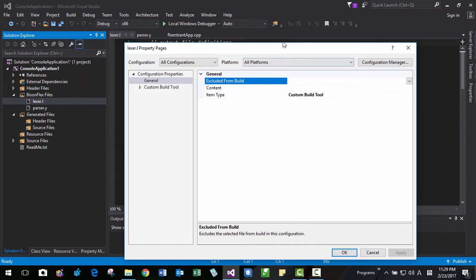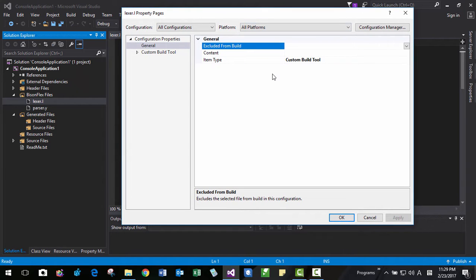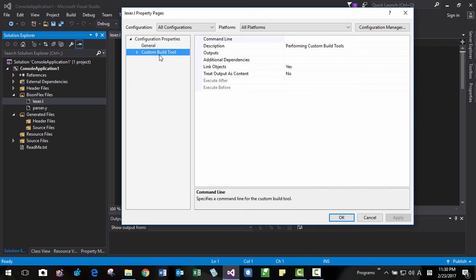Apply. And some people say there is a much easier way, that you don't need to make settings every time. Okay, I know. Actually, I know there is a much easier way. But I'm doing this because of compatibility with other tools. Okay? I know the much easier way, but I'm doing this on purpose. Custom, then general here.